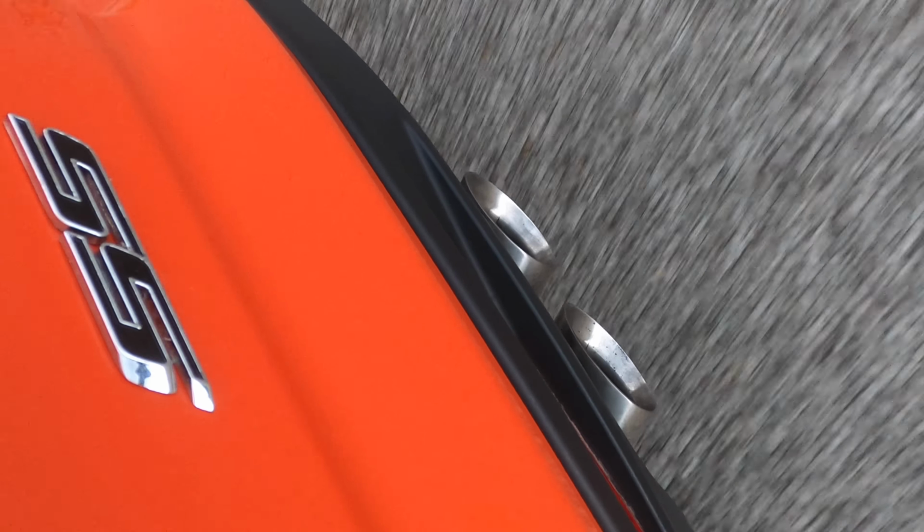So for number three, it's gonna be the overall look of this car. These things look, in my opinion, and I might be a little biased here, the best out of the class of cars, like the Challenger, the Charger, and the Mustang and so forth. But like I said, it might be a biased opinion, but man, these things look fantastic, especially since in 2019 the bow tie was in the middle and this piece was black, which I kind of like, but the bow tie definitely needed to be up there.